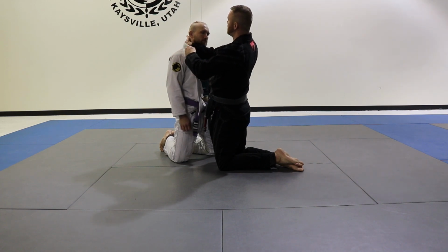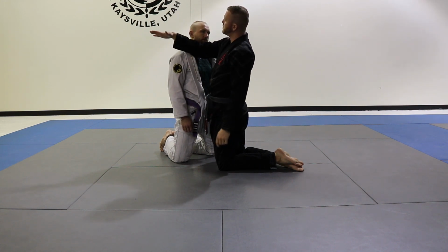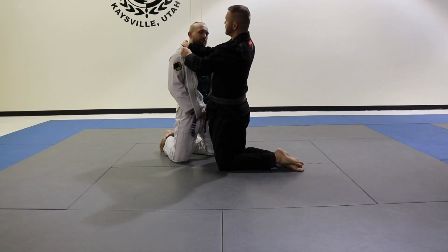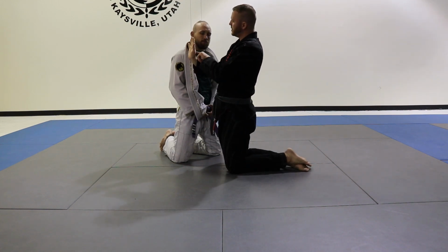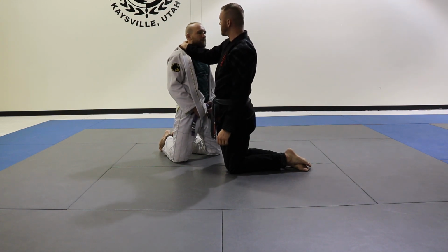in, palm up. I want to get that hand in nice and booted. When I say booted, I want that hand all the way back to where it's like a nice rigid foot there, like we use with our feet with our hooks. I want the back side of my hand on his spine. Okay? That's really the amount of depth I want on this.